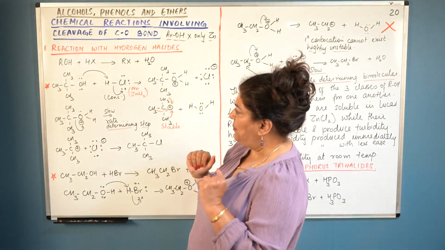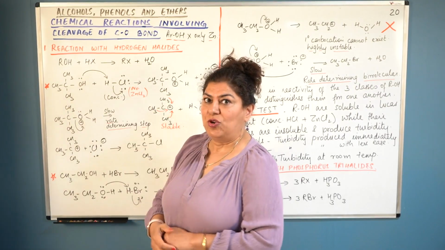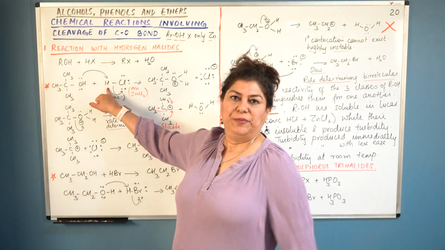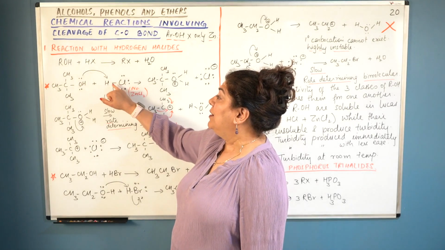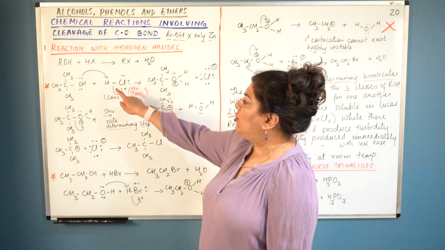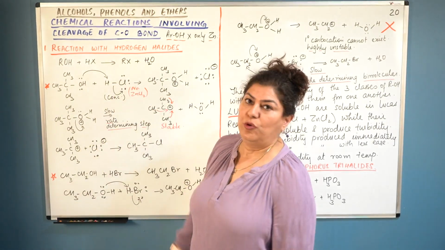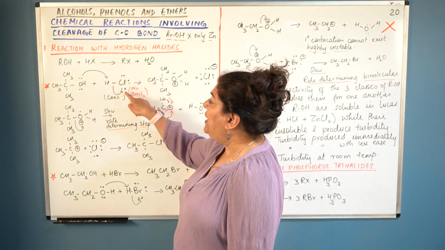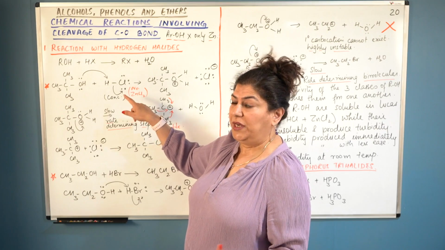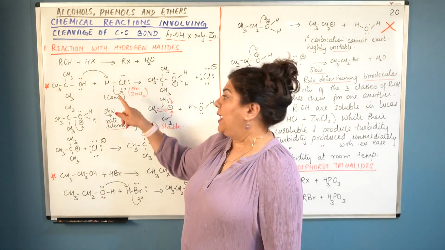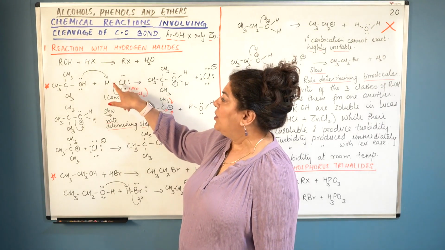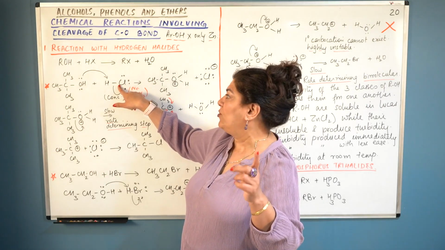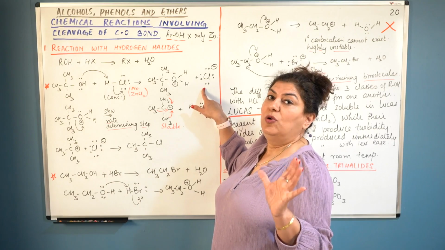So what happens in the first step is that the lone pair of electrons which is present on oxygen goes to hydrogen. And in the bond between hydrogen and chlorine, the electron that belonged to hydrogen moves to chlorine. Chlorine is more electronegative. It pulls that electron towards itself. Chlorine is a halogen, so it has 7 electrons of its own, and 1 electron comes from hydrogen in HCl. When hydrogen loses that electron to chlorine, chlorine has 7 of its own electrons and 1 more electron, which makes it Cl negative. So a chloride ion is formed.